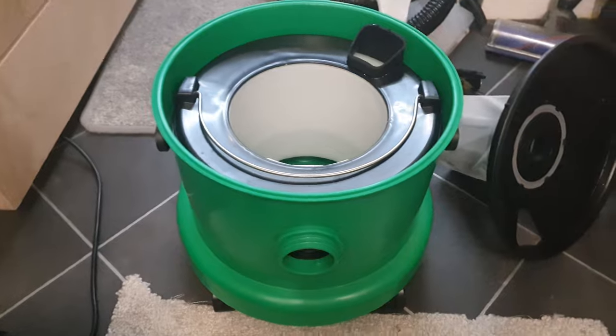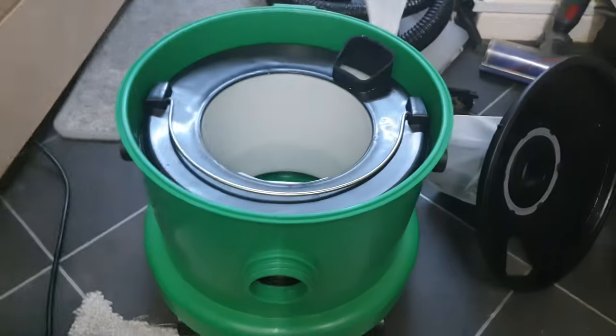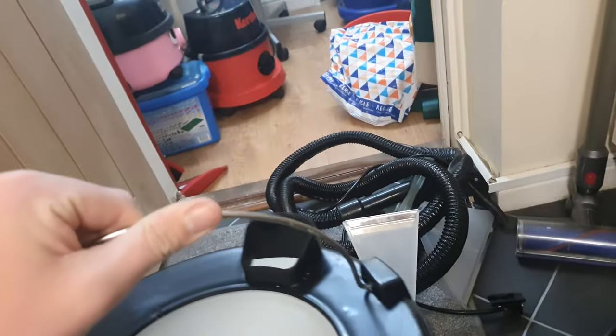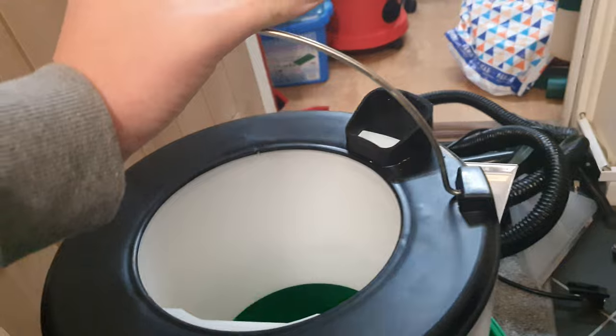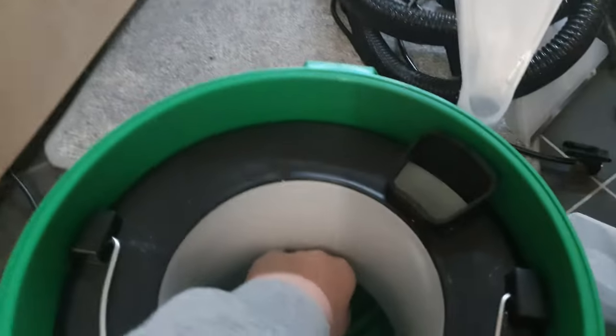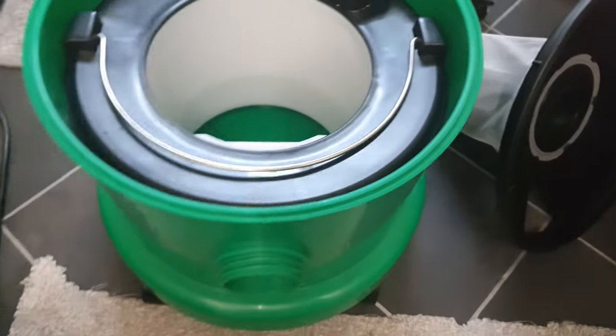Right, so I have put my solution in and filled it with water. I've used some Rug Doctor stuff, it's about 10 years old but it still works fine. So I filled it up with lukewarm water from the tap. You twist it like that just to mix it. That's it. It will need to be mixed. And you can feel I can hold my hand on the side of that tank fine.